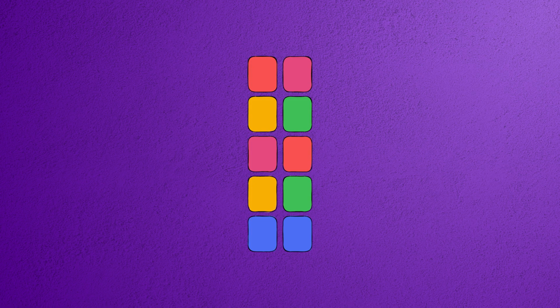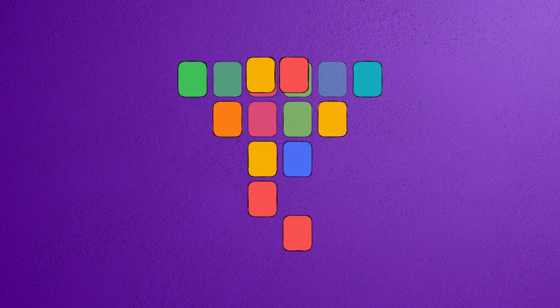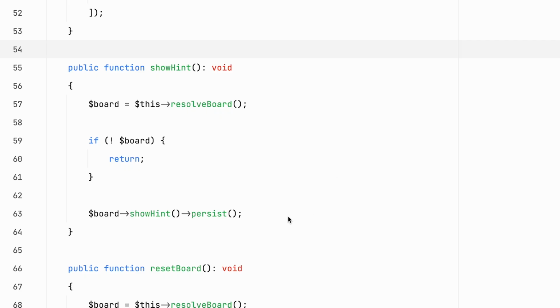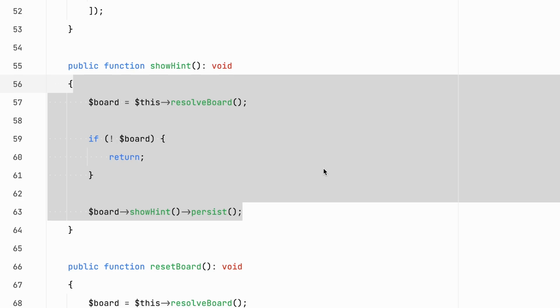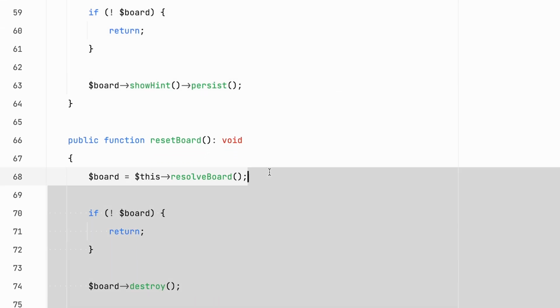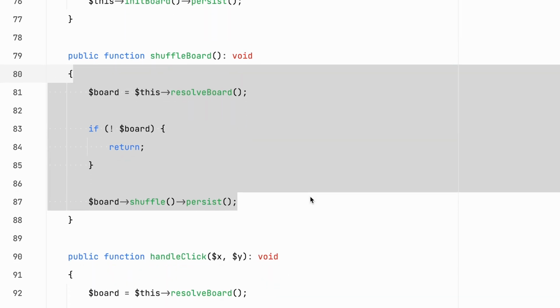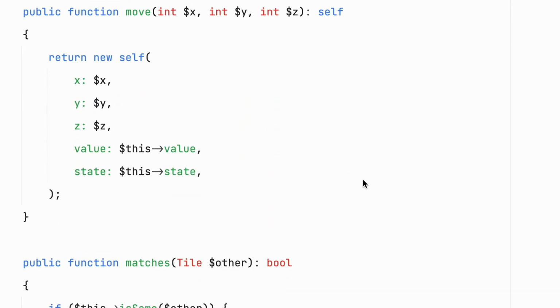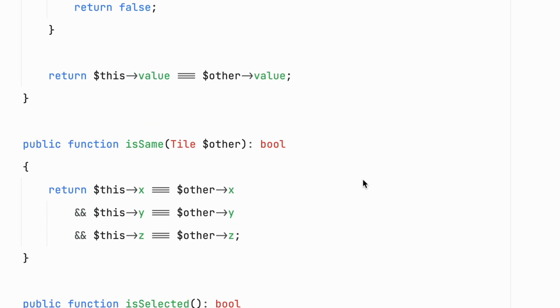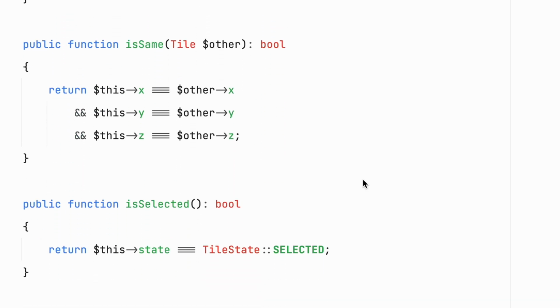So in this variation of Mahjong, I will create kind of an endless board. There are 5 rows of tiles, and whenever a row is completely empty, a new line is added on top. I'll keep track of my score, and the higher it is, the more complex newly added lines will be. So if I built my previous version correctly, I don't need to change anything in our Livewire component. It's simply passing events to a board, and I don't need to make any changes to my Tile class because we're using exactly the same kind of tiles. But I will need to re-implement large parts of my Board class.